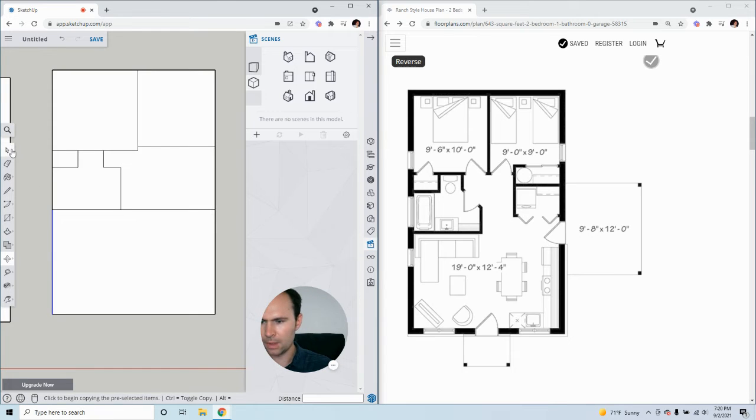Next is I want you to duplicate this line. I'm going to offset it to 6 inches, to match the 6 inches over here. So what I'm going to do is go to the move tool. I'm going to push control, okay? And you see, I don't know if you can see, but there's a very small plus sign next to that move. All right, so I'm going to move it to the left on the red, 6 inches.